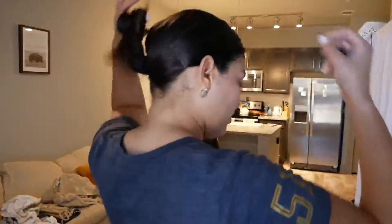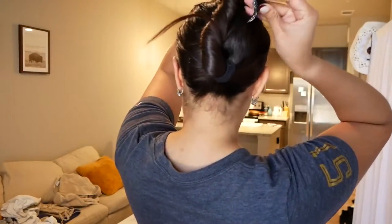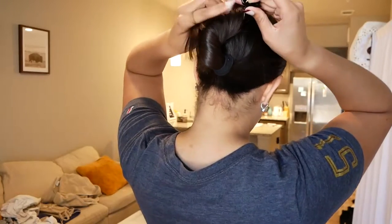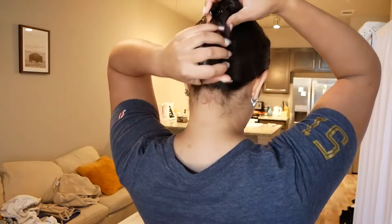So I'm gonna go ahead and show you how I did it. I don't like to put it in a wraparound bun like this, because then again, it gets crunchy and it's a waste of my time for straightening it for an hour. So what I did was I went up and made sure the claws go in between the hairs so it really holds. And then again, downward, and just make sure it's pretty secure there. This was the best hairstyle that I could ever discover that works well with going to the gym, because my hair doesn't fall on my neck and get sweaty. It's out of the way, secured. So just a future tip for all you curly haired girls who straighten your hair like me and are trying to go hard at the gym without messing up your hair.